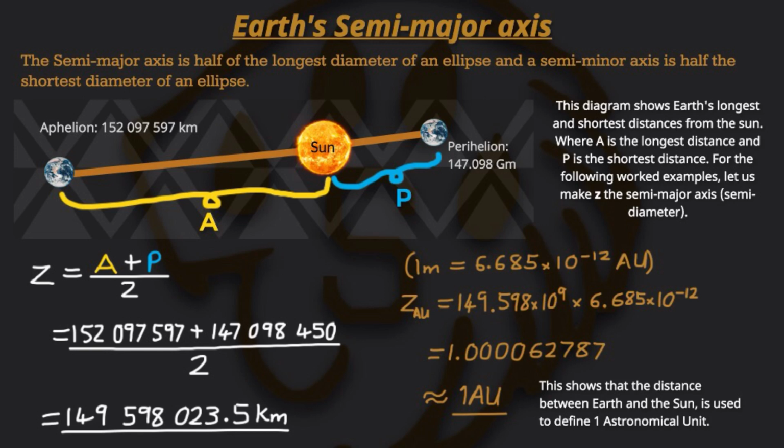So the idea of the semi-major axis, I think we already know. It's basically (a + p) over 2, as you can see, which gives us the z. Like I said, z is going to represent the semi-major axis in our calculations. So you'll find that if we were to put the sun in the middle of those two Earths that you see in the diagram, like directly in the middle of the center, the distance from the sun to either side will be like the radius of the orbit.